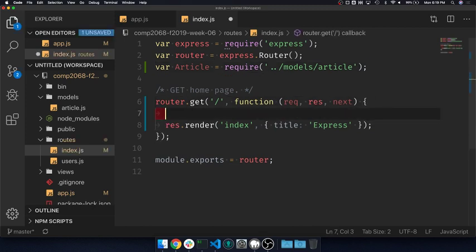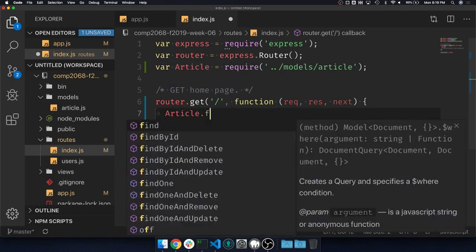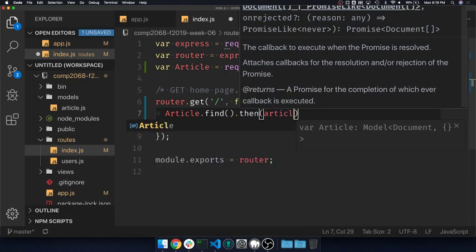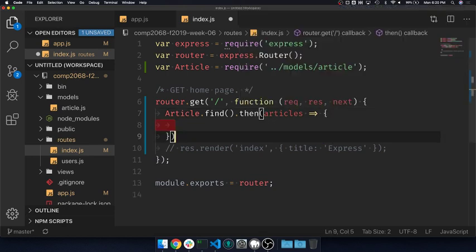When we go to our index page, instead of rendering our index.pug file, I'm going to do article.find.then articles. This is a little fast, but this is just making sure that we're connected properly.